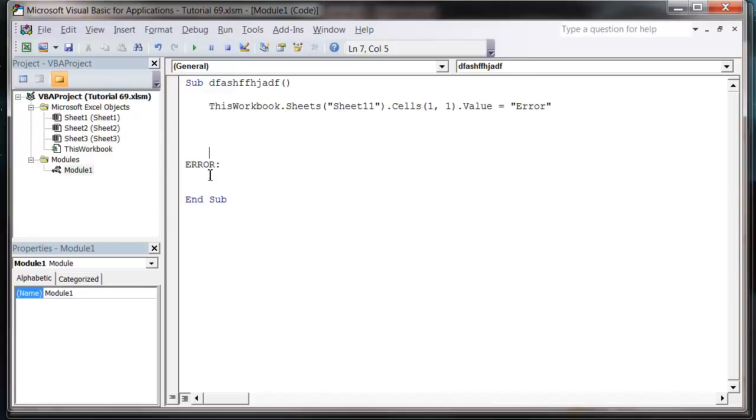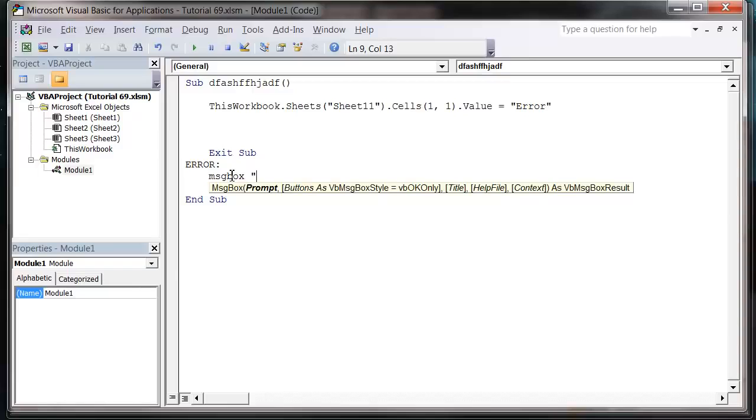What we also want to do, because this is just a bookmark, if our normal code gets to this point, it's going to carry on and run this code as well. So above your bookmark, just put Exit Sub. And what this does is, if our code runs this line and then keeps going, when it gets to here, it's going to exit our sub and it's not going to run the error. So in here, we can just put whatever we want to run when there's an error. So in a message box, you have named your sheet incorrectly.